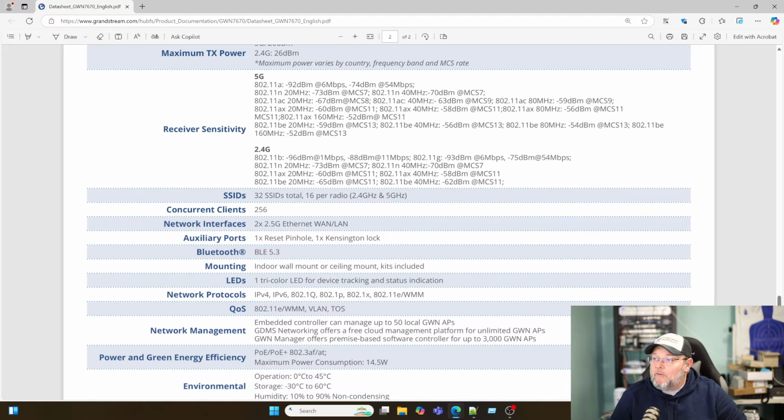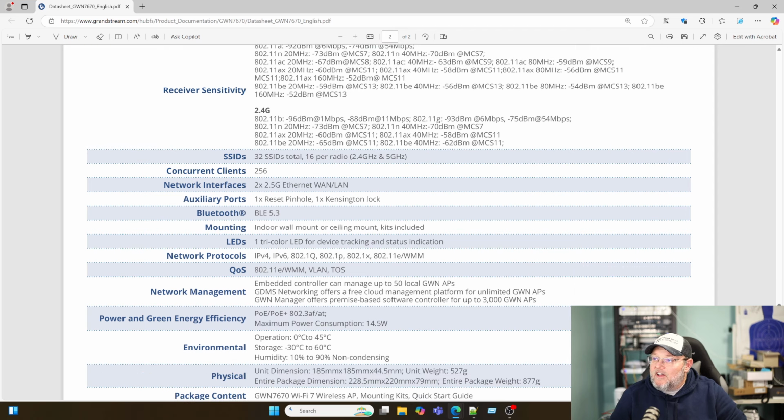256 clients, like we already talked about, dual 2.5 gig Ethernet ports. It does have low power Bluetooth 5.3 in there, and you can do things with it like Bluetooth tracking, probably management, things like that. Now, if you do want to adopt this over to the cloud, instead of being an old man like me or some of the other YouTubers and trying to squint and read the stuff on the back, if you're using the GDMS app on your phone, you can actually scan the barcode on the back and then adopt it into your cloud controller.